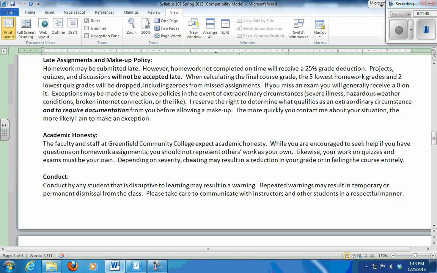And in general, if you miss an exam, if you just don't show up for an exam, you're going to get a 0, unless there was some kind of emergency. But if you just don't show up, say the quiz is on Friday, you don't show up, and I don't see you again until class on Monday, or hear from you, you're just going to get a 0. You need to send me an email or call me or tell me what's going on.